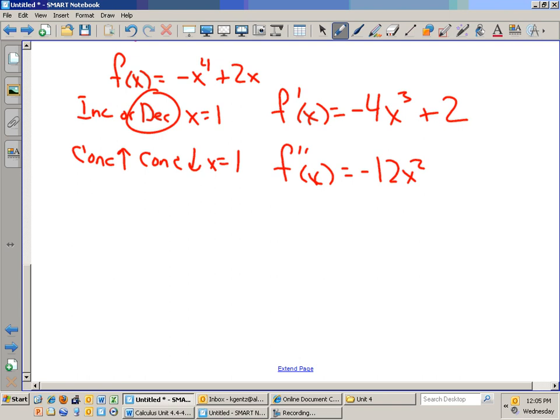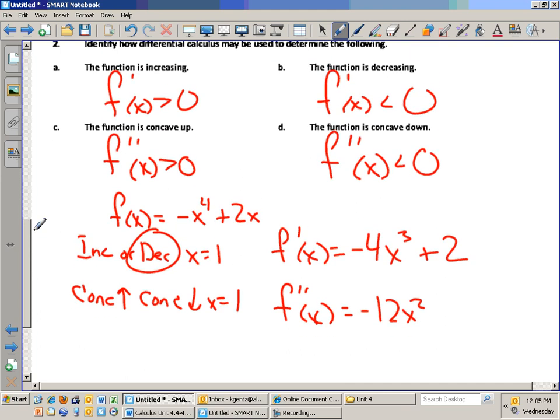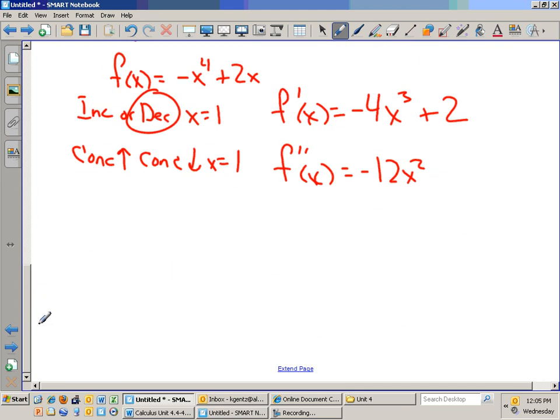That means that we have a local max or local min if you were to get 0. That's why I didn't specify equal to 0, because that would be a local max or local min point. Neither increasing nor decreasing. I won't ask that. Okay, and then concave up or concave down, I would plug in 1. If you plug in 1 and square it, you get 1 times negative 12, which is negative. So it's decreasing and concave down at 1. We just use a first derivative and second derivative test to see that.